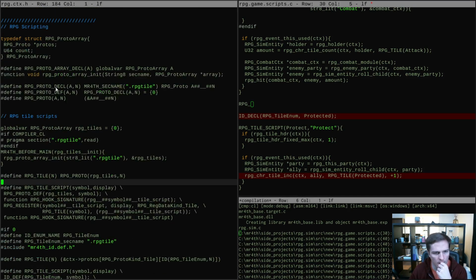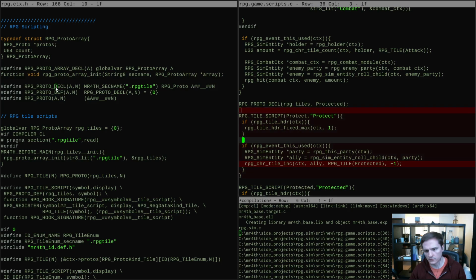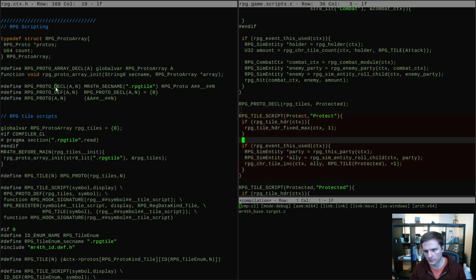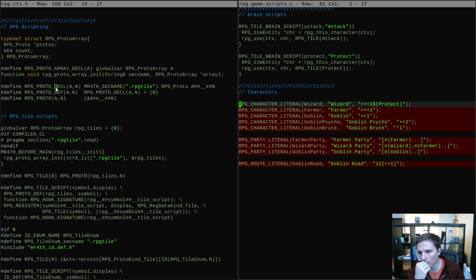Okay, Decal. RPG. Proto-Decal. RPG tiles protected. Now these ones aren't going to work until I transition all of them off of the ID system.